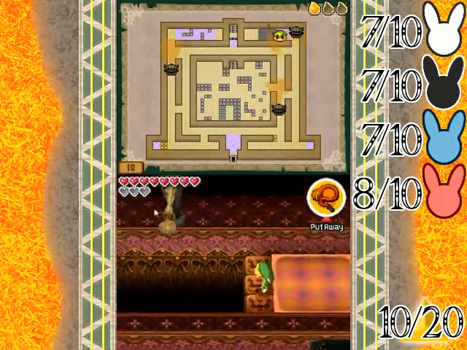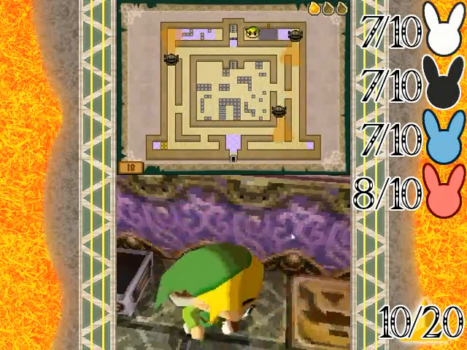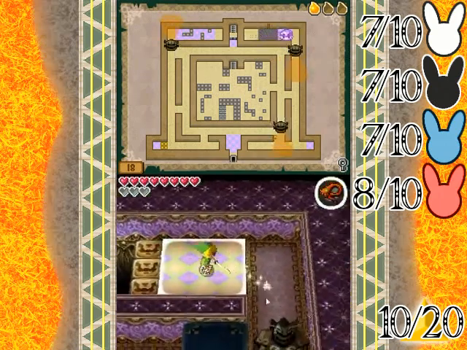Alright, so I needed that treasure chest to open up over here by hitting that switch on the other side, because this contains a key to allow us to go to other floors. Voila! Woo! Okay.